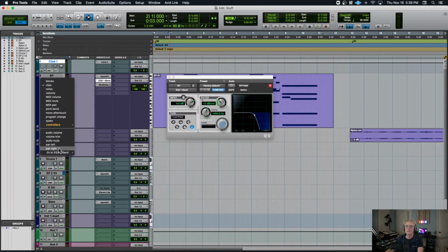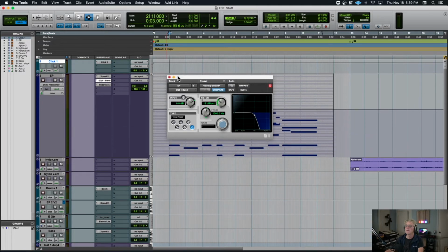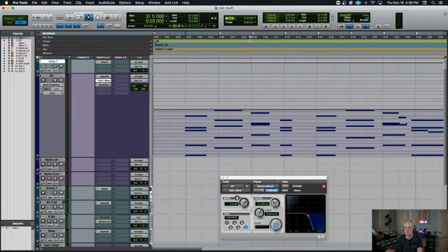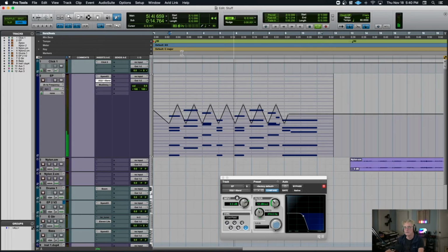let's go back to that bit, and we're using the triangle. So let's make this half notes, right? And go back to our pencil. Right, so I'm adding some motion to that sound, some animation.